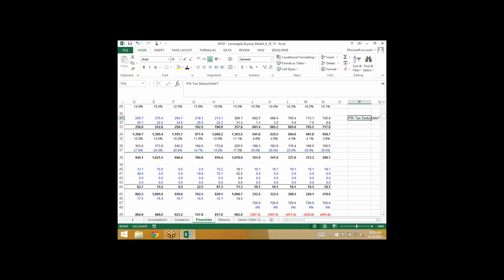Does this give a clue? So you're not wiping it out altogether. You're bringing it down here as if it was a distribution. You could do it that way, where there's a net income after PIK. Right? I'll have to add that. That's negative 100. Which means this net income becomes negative 100.